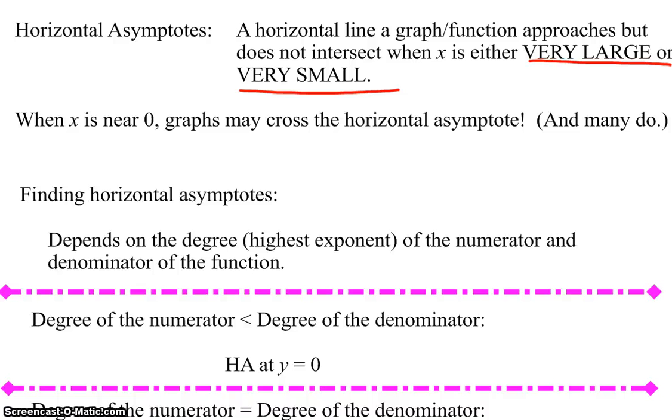That's what happens when you're dealing with these graphs and looking for horizontal asymptotes. When you get out to the very ends, when x is very large or very small, additional parts of the problem really don't change the actual value very much. But if you're very close to 0, when you're picking values close to 0, those additional parts of the problem actually matter quite a bit. And we'll talk about this more when we actually graph rational functions in class.